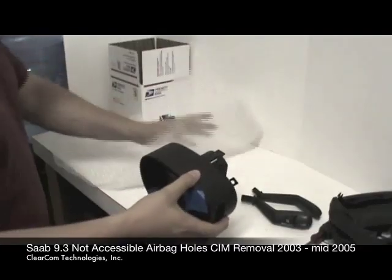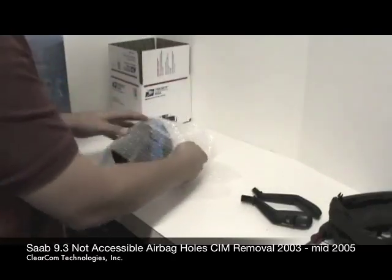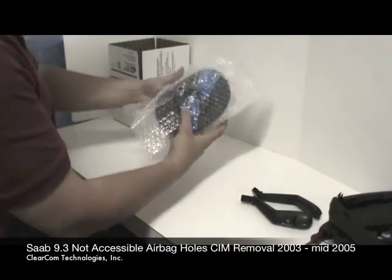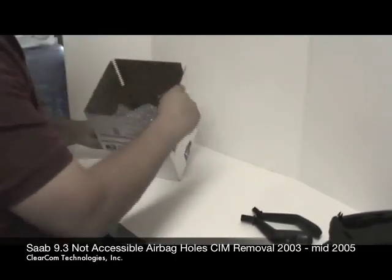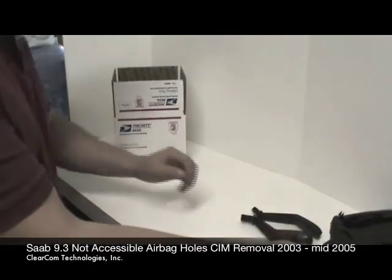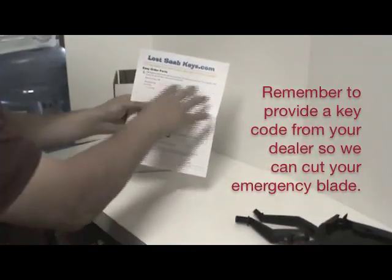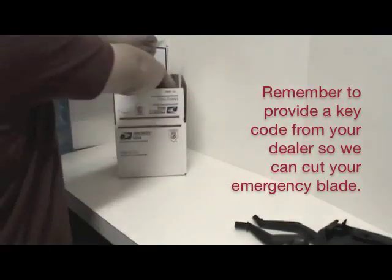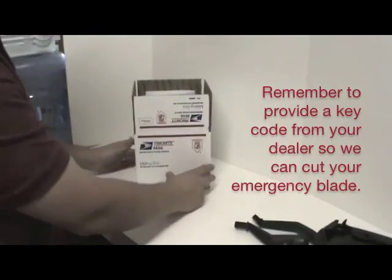So, simply wrap it in a couple of layers of bubble wrap, and stick it in a box slightly larger than the CIM itself. And you can fill in any empty spaces with either packing peanuts or crushed paper. And finally, on the website, you can print off our order form and fill it out with your ship to address and phone number and put it in the box with the CIM module. That way, when it arrives, we know exactly where it came from and where it needs to go and who to contact.